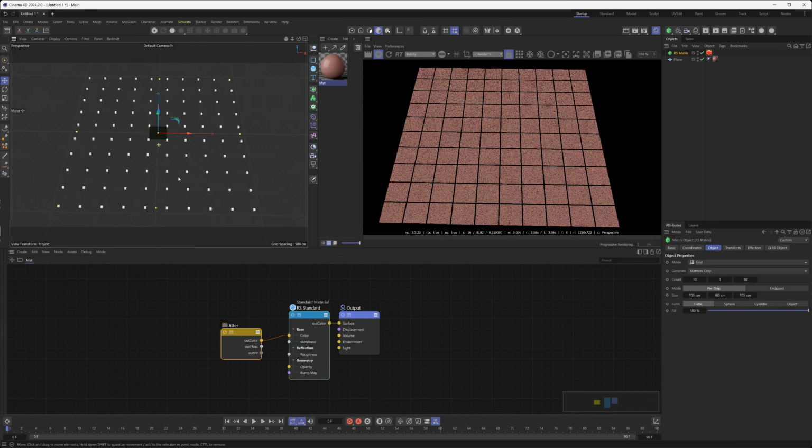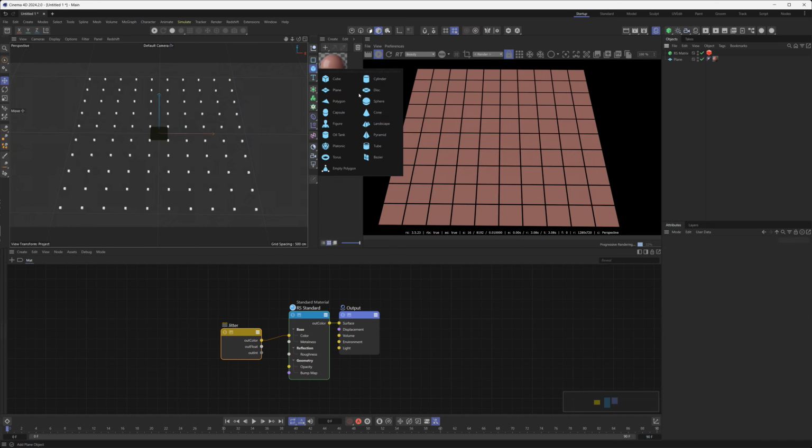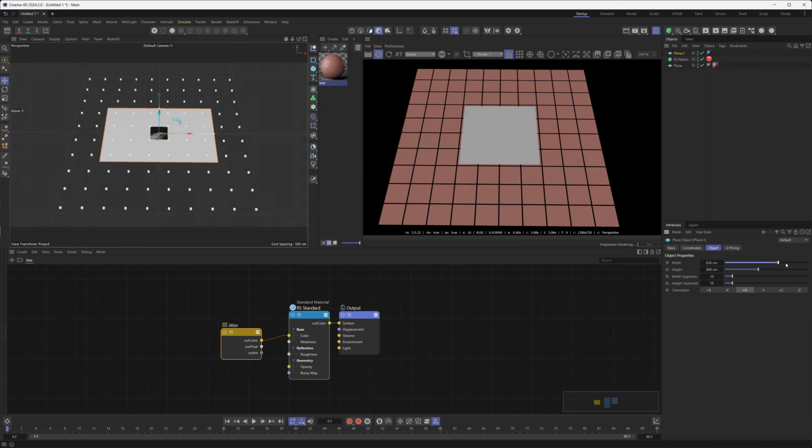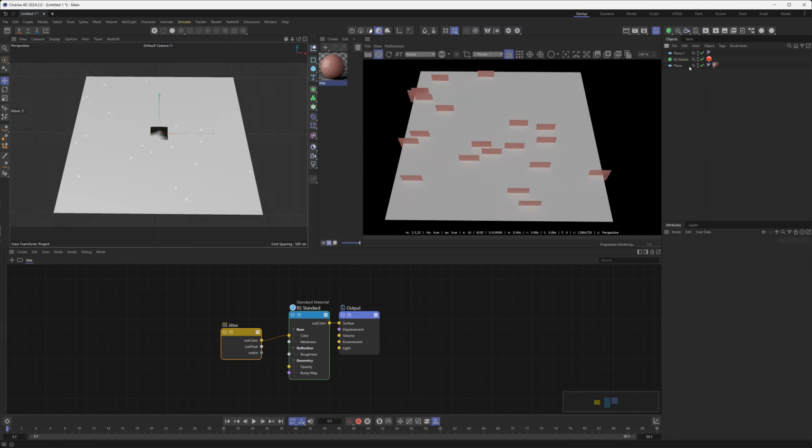Still 100. Well, you can go to huge numbers using this. Now I'm using grid here, but I could have used, for instance, a plane, and make it bigger and say the matrix should be using the object, which is the grid or the plane.